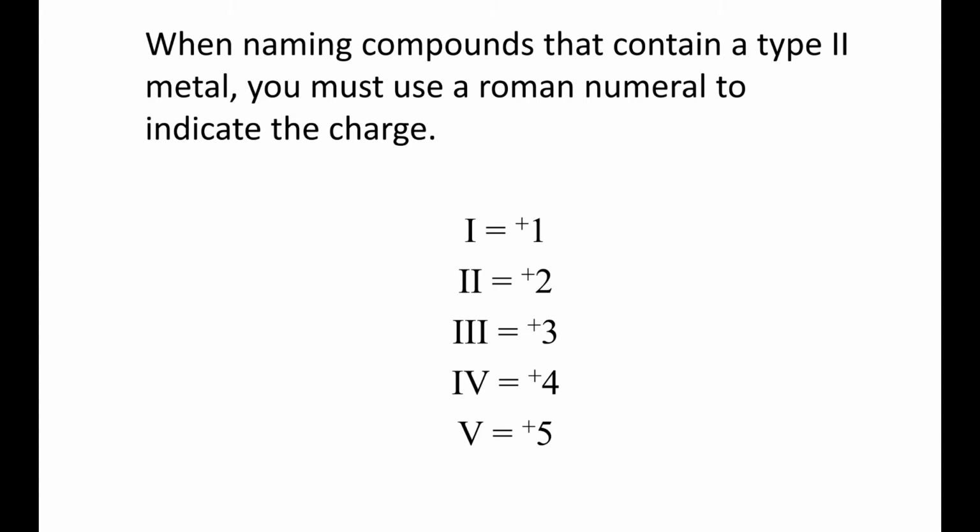Back in the old days, in fact, back when I was in high school, we didn't have Roman numerals. You had to know cupric or cuprous. There were two different names. One ended in IC and one ended in OUS, depending on whether it was the higher or the lower charge. And then you had to know the two charges on it. I kind of like this way better because the name, the Roman numeral, tells you exactly what the charge is.